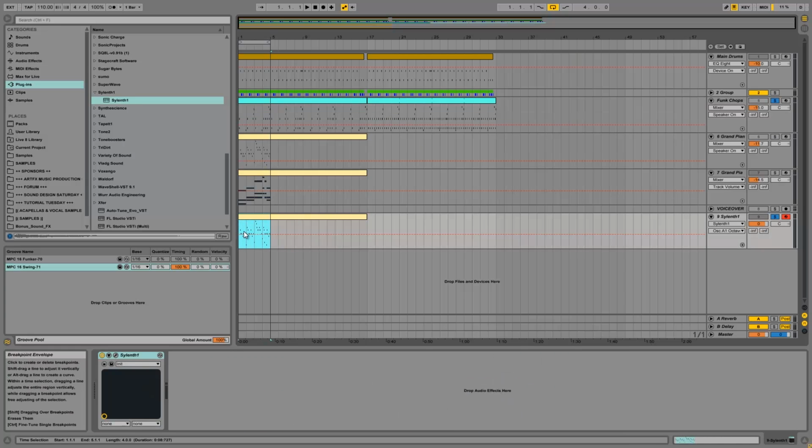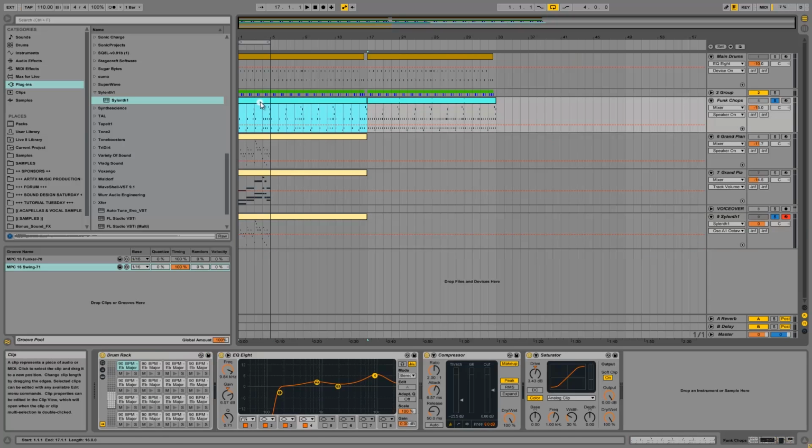I'm just looking for some interesting ideas for this track, and the funky chops will only be used to fill out some little parts in the drop section of the track. I'm not really gonna use these funky chops all the way through the track. I just stumbled upon them a couple of videos ago, but I'm not totally sure if all of these notes are actually the notes that work together with this melody, because when I play these 2 together, I don't know. They work together, but it sounds a little bit off to me every now and then.